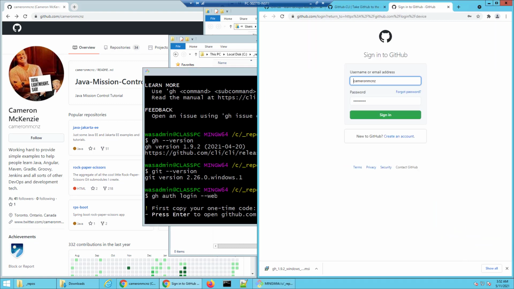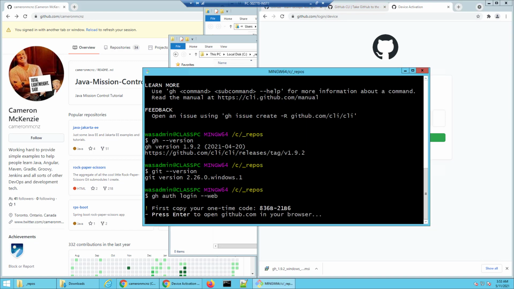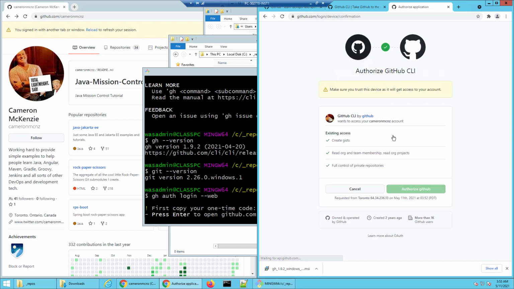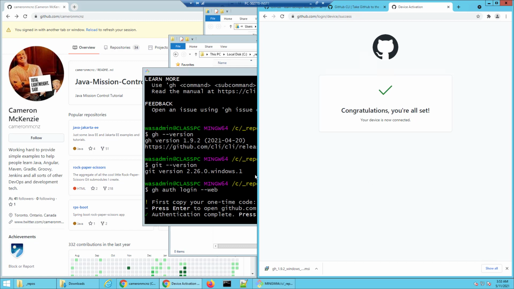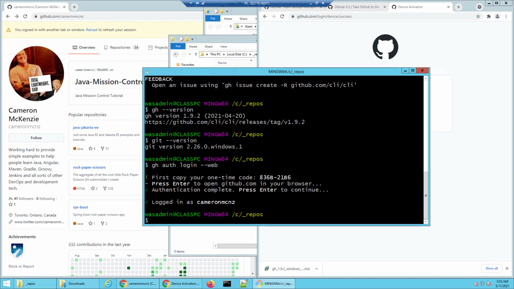I say, yeah. Press enter to continue. Notice that you'll get the opportunity to sign into GitHub through your account. So there I will sign in through the web, and then I get an activation code, and you should notice that over here it says there's your activation code. I'm going to copy that, paste it in there, and then continue, and that gives authorization for this command line interface tool to interact with my GitHub repository. So that is the initial setup. You can see over here it says the authentication is complete. Press enter to continue, which is exactly what I do.